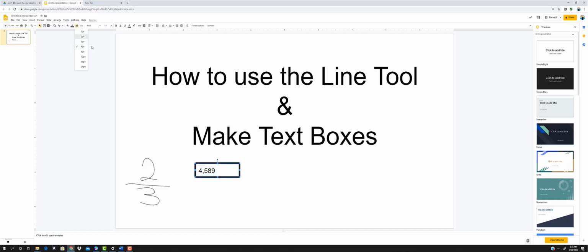We can keep playing with all sorts of different sizes. We can resize it by clicking on it, dragging from the boxes, and bringing it in. Whoops, too small. Then we're going to carry it. To carry it, we want to use the cross. See that looking like that cross? It's actually called perpendicular lines because they make 90-degree angles. And then I can move that anywhere I want on my slide.